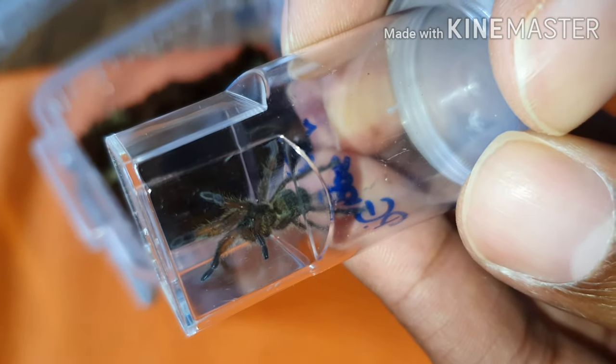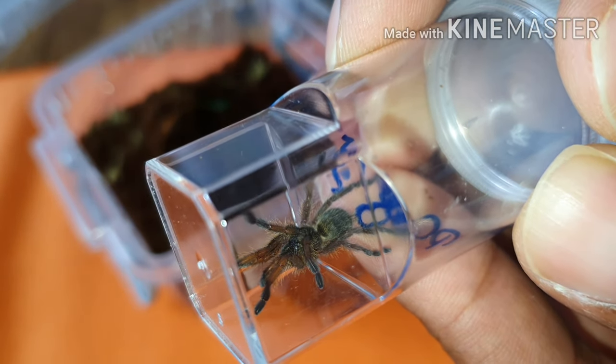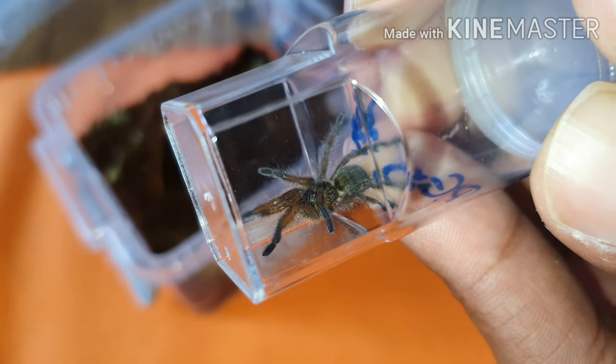There we go, so nicely done. That's quite easy on that one. Well, I hope that'll go in easy. But this is the Paracels baboons. This is the only one of this I've got in my collection. But you can see the coloration now starting to come on.